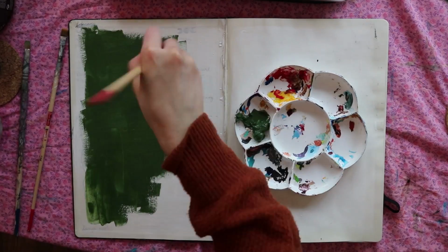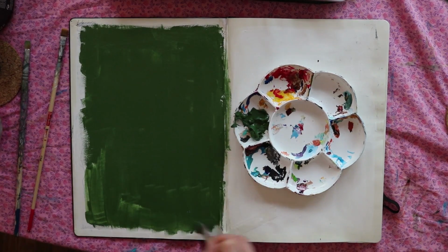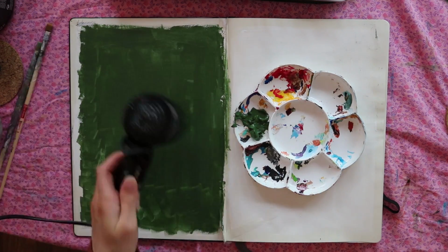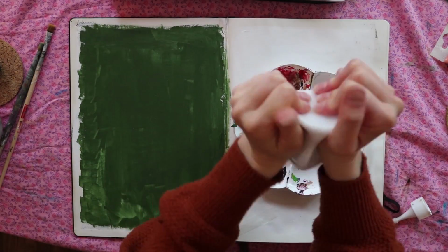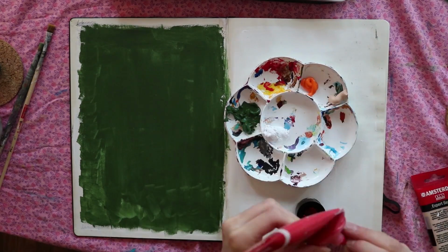Today I'm going to be showing you guys something that's a little bit more experimental as far as my technique goes. But before I get into what exactly, I will mention that I'm making this in my sketchbook because it's more supposed to be a study other than an actual super nice finished polished painting.